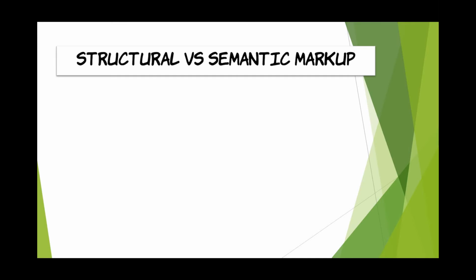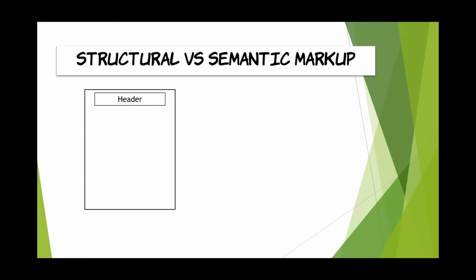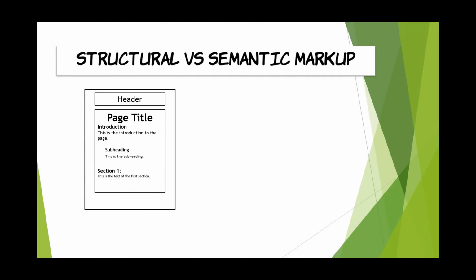As we talked about last time, structural markup is going to control things like if we had a header, we would be doing that. It would be a structural element of our web page. Or the body. The body is going to be the overall content in the central portion of our text. We'll have page titles, introduction paragraphs, subheadings, other headings, and then also the footer. Those are the overall structure of our web page.